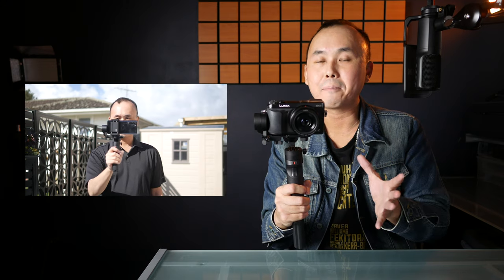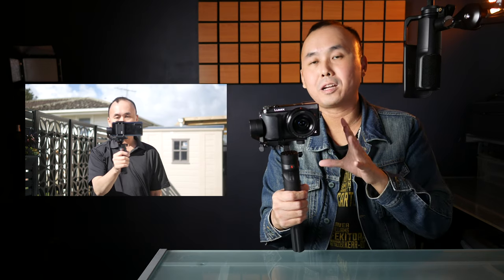Press the button again and it will be in POV mode — Point of View mode — so the gimbal will follow any kind of movement: when you tilt, pan, turn sideways, or even rotate 360 degrees, the gimbal will follow your movement but smooth it out for a clean output. Press the button twice and it turns into Go mode, where the gimbal follows your pan and tilt movement at a much faster speed — good for shooting fast action or following your subject very closely.